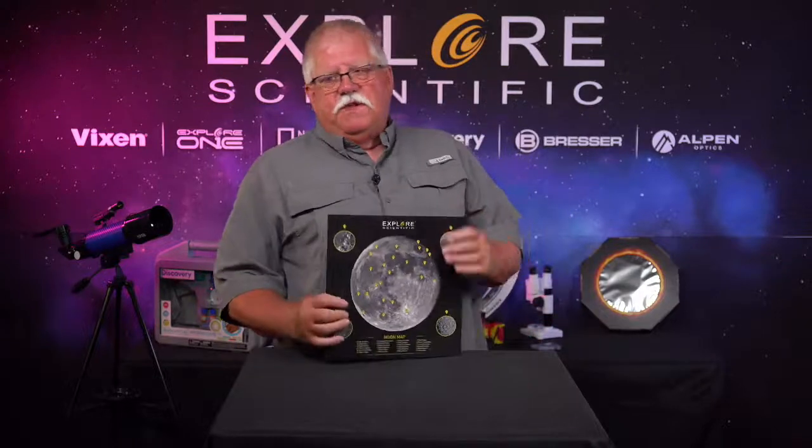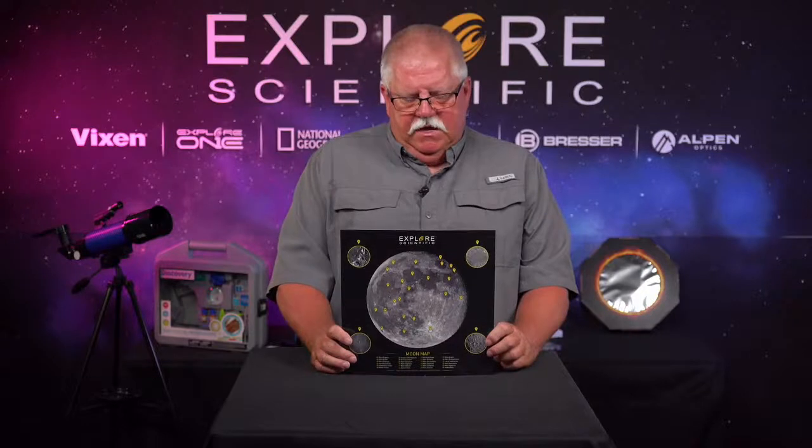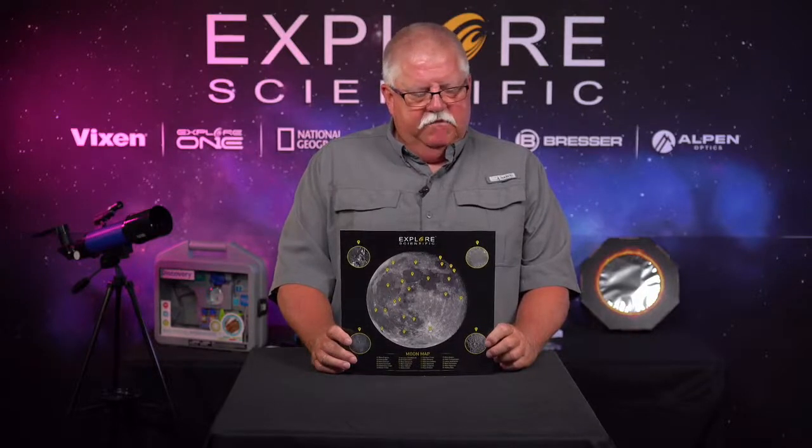All right, let's shift gears to the moon map. Over in the carousel, you're going to find the Explore Scientific 10th Anniversary Moon Map. This was produced in 2018 to mark 10 years of the company.